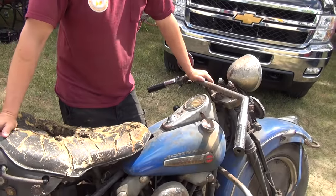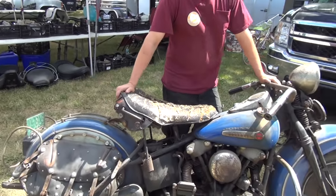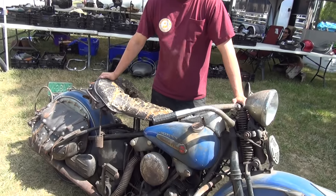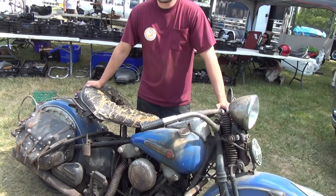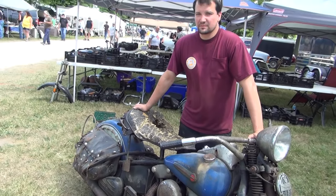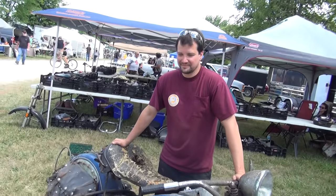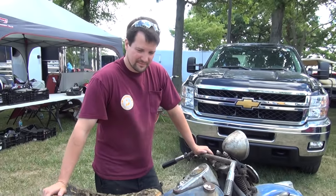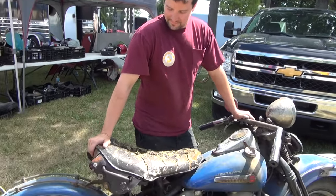How old are you? 31 — he's a young kid. Finding an original owner '47 Knucklehead in 2015 or 2016, do you have any idea how rare that is to find something like this today? How old was the original owner? About 91. Now here's the difference between a barn find and a newspaper ad: I don't care if you bought this thing for 50 bucks — if it was in the newspaper, that is not a barn find. A barn find means somebody told you, 'Hey, call this guy, hey, you like old stuff? Come over to my house.' If you didn't find it that way, you didn't find a barn find. It ain't a barn find. This is a barn find. This is a real barn find.